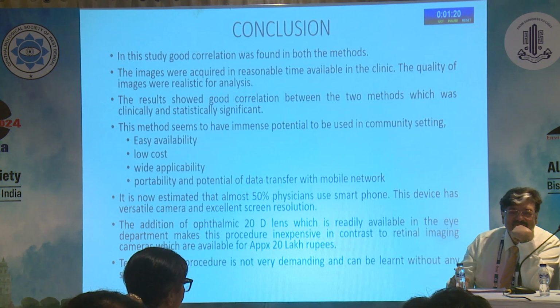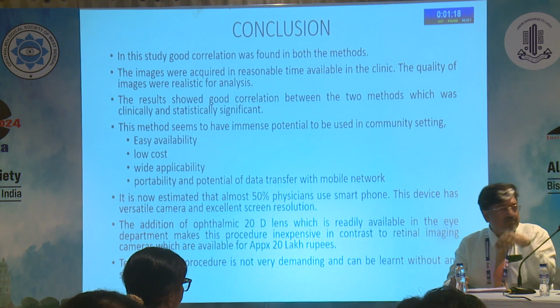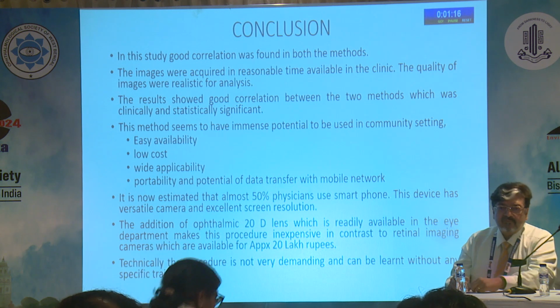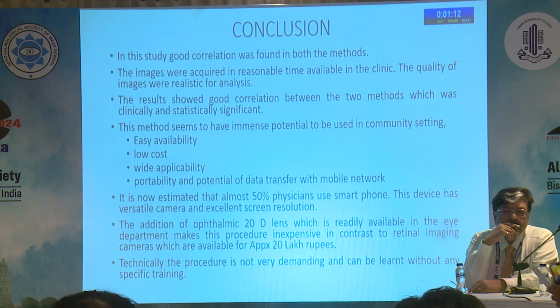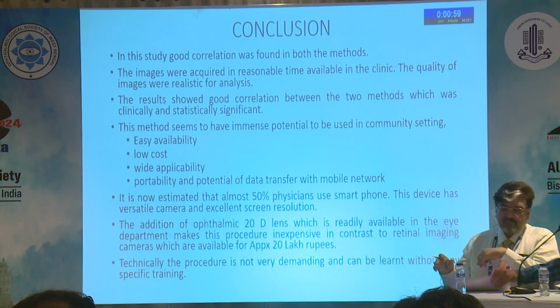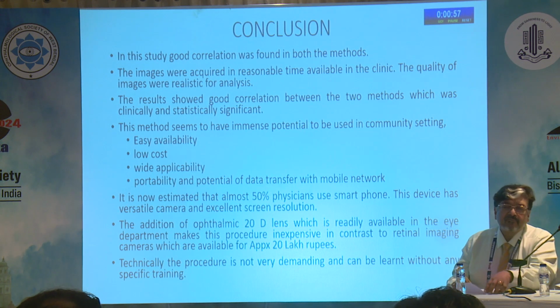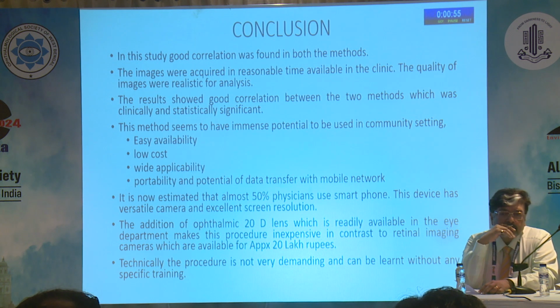To conclude, in this study, good correlation was found in both the methods. The images were acquired in reasonable time available in the clinic. The quality of images was realistic for analysis. The results showed good correlation between the two methods, which was clinically and statistically significant. This method seems to have immense potential to be used in community settings, as it is easily available, low cost and of wide applicability. It is portable and has the potential of data transfer with mobile network.